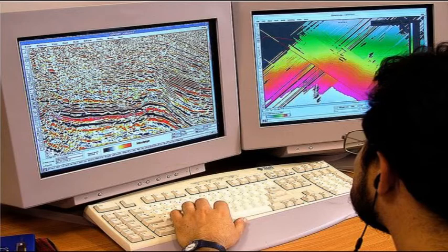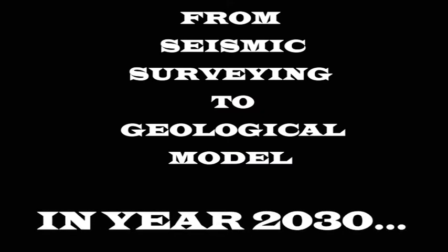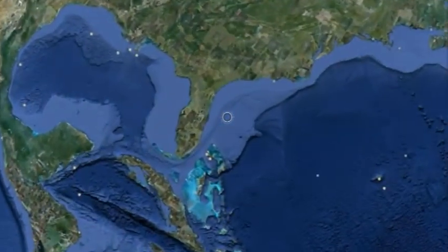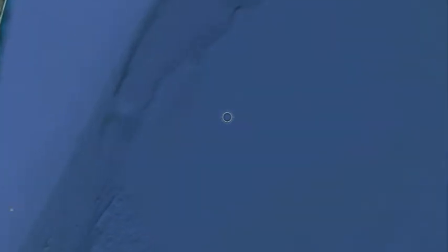These pictures are then interpreted by geologists, resulting in a geological model of the area. Our idea is to cut both the time from seismic surveying to a final geological model and the number of people needed for interpretation. The main difference from today is that the supercomputers are localized on the vessel and computer programs are doing the interpretations.